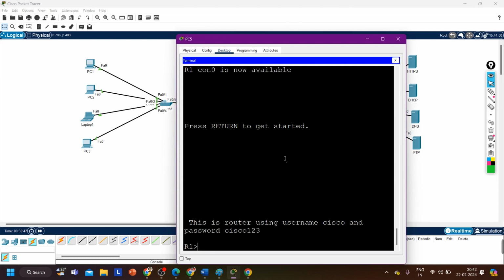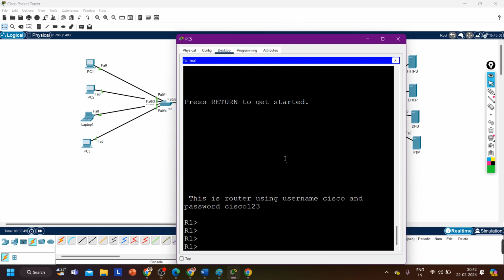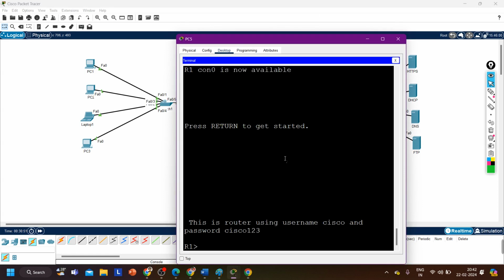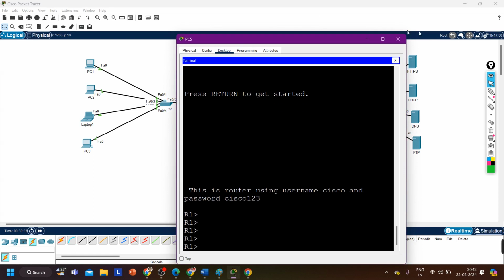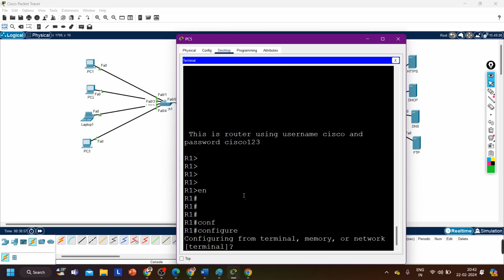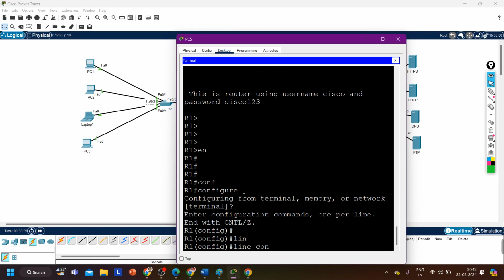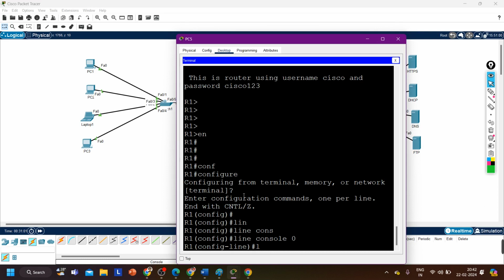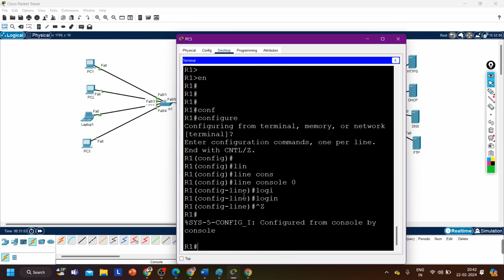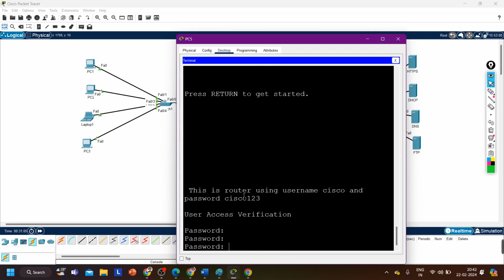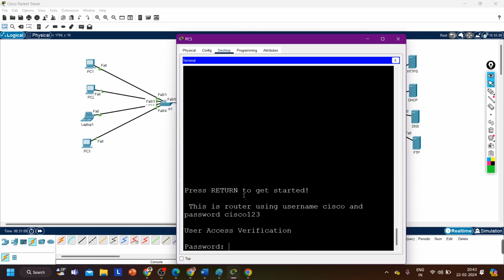How it's giving access, it's not asking for password. Okay, it will not work here. Actually I have again missed one more command, that is line console 0 and say login, right? Exit. Now you can see it's asking for password. Now no one without password can log in my device.